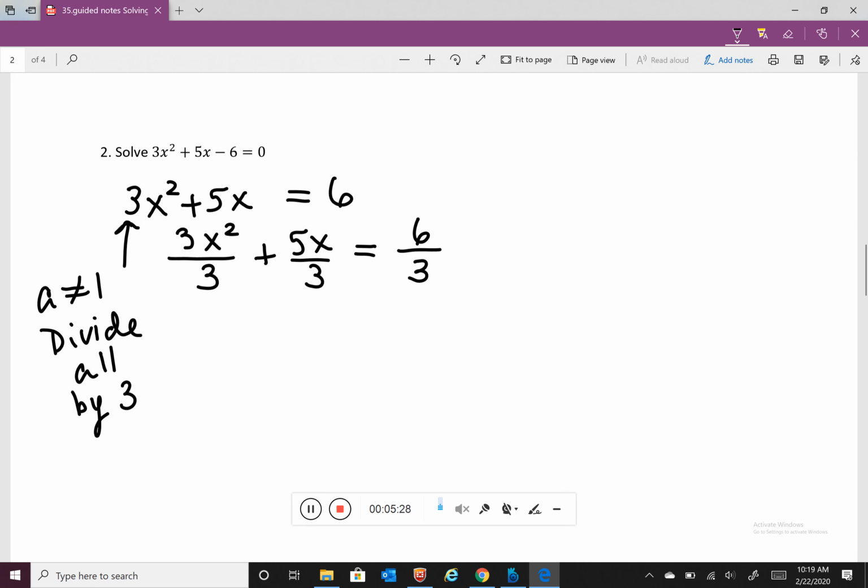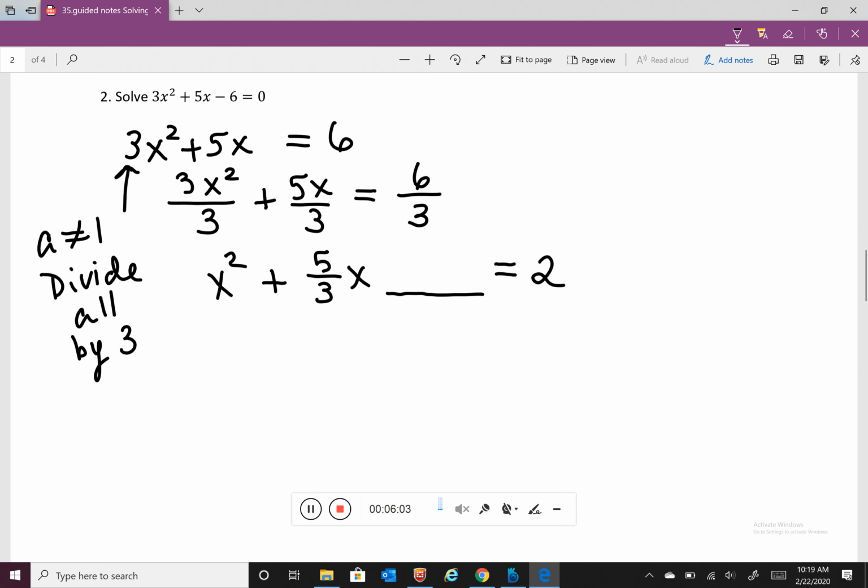So in the next line, we're going to simplify all that we can, and we're also going to leave space so that we can complete the square. So 3 times x squared divided by 3 is our x squared. Notice now A is 1. Plus 5 is not divisible by 3, but I can bring 5/3 out as a distinct coefficient. We're going to leave some room here so we can complete our square. And then 6 is divisible by 3. That gives us 2.